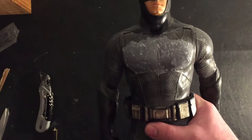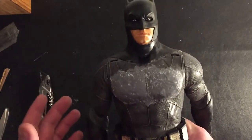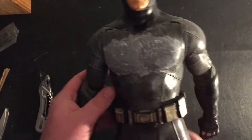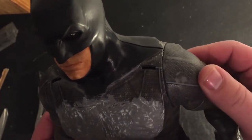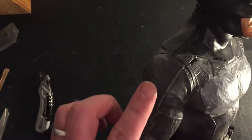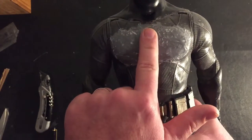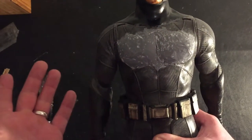I argued that in the film it doesn't look red, but I will be doing this as if he's, I wouldn't say brand new Robin, as in he's only just put the suit on, because as I say, he does have the cuts here. But the way I'm going to get around that is, if you can see there, it's been scratched off a bit, the detail of the suit. So what I'm going to do is, all around different areas, rub away the texture of the suit, so that it does look like it's been a well used suit, and then hopefully when I put the strip on here with the buckles and the Robin here, it will take your eye away.